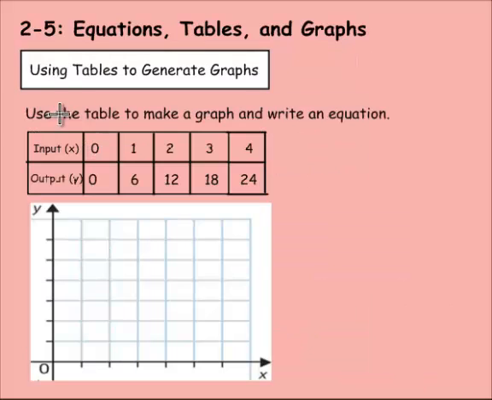Now we need to use this table to make a graph and write the equation. So we're working a little bit backwards here. We have an input of x as zero and zero. When it inputs one, it's six, two is 12, three is 18, four is 24. So let's place this on here. We can go one, two, three, four, five, six for the x's. The y's need to be their own thing here. 24 is the greatest. Here's about six boxes. So I'm going to count by five. So we'll say this is five, this is 10, and I'm going to pause again.